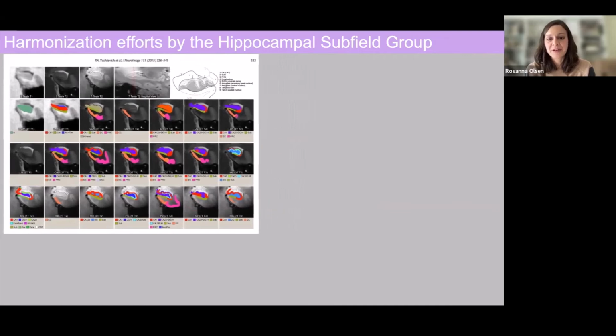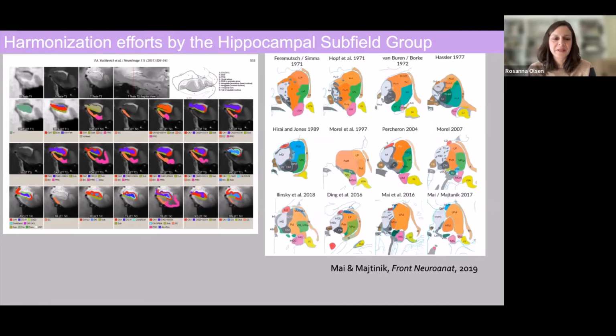And so I was not aware of this figure in this paper until earlier this week, but it very much reminded me of that 2015 paper that Paul Yushkevich led, where in this paper by Jürgen May and Nashchinek, they showed that different neuroanatomists have segmented the thalamus subregions in very different ways. And Jürgen has posited some of the different reasons that you might expect that this could occur. So those reasons we think are also obviously affecting us in the hippocampal world.